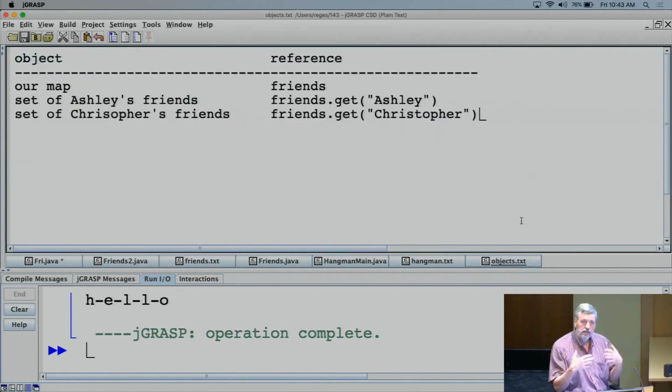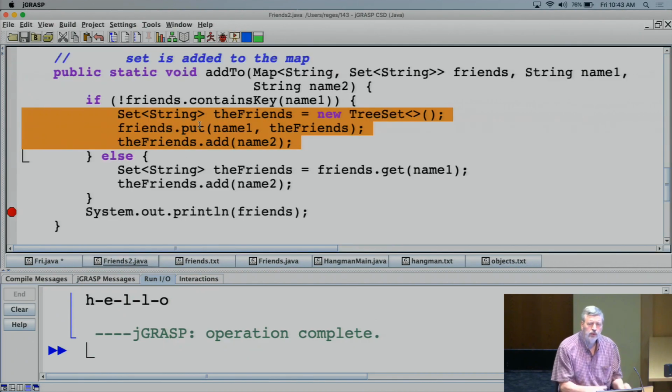I'm not going to bother to keep going with that today, because I think you get the idea. But I had mentioned that by the time we're done, all 21 names that are mentioned are going to lead to having a set for each of those 21 people. 22 objects total. Our map that's keeping track of everything, and then the 21 sets that we build up. So when you execute the 3 lines of code, you're making a new object, a new set.